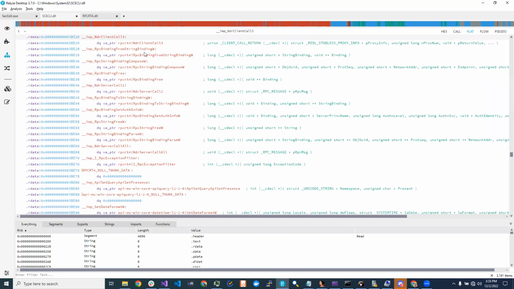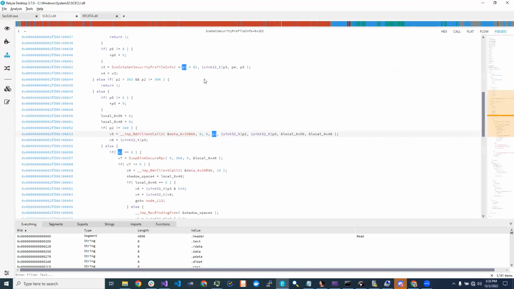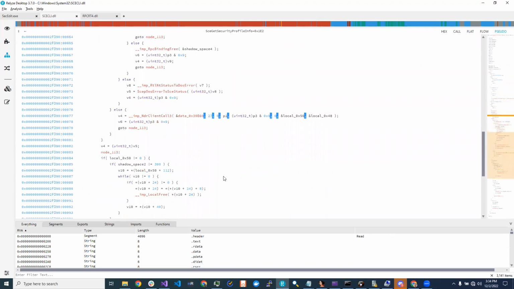But the overall idea is that this call gives you access to a specific protocol, so you can call functionalities from a protocol exposed internally by Windows and get a response from that protocol. This function was implemented in a different DLL called RPCRT4.dll. The information from this call will end up being used by the get security profile to create a data structure in memory and then return that data back to the caller.